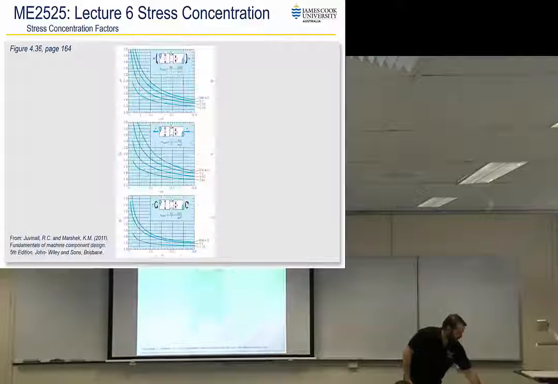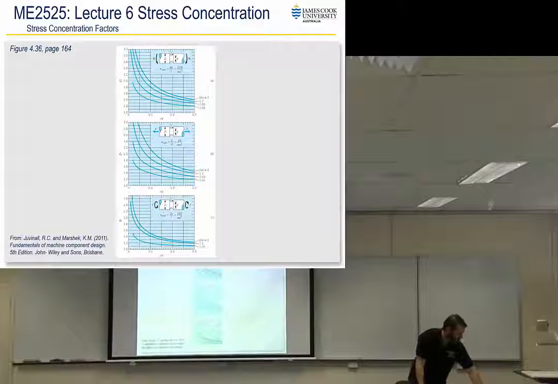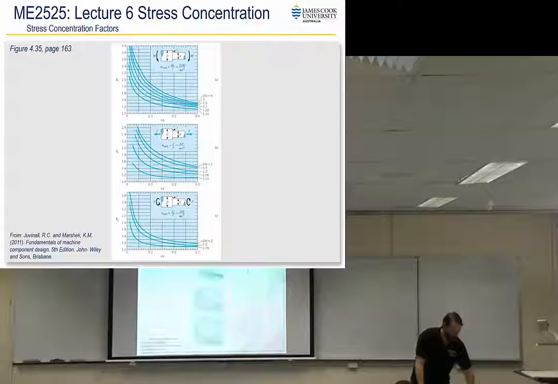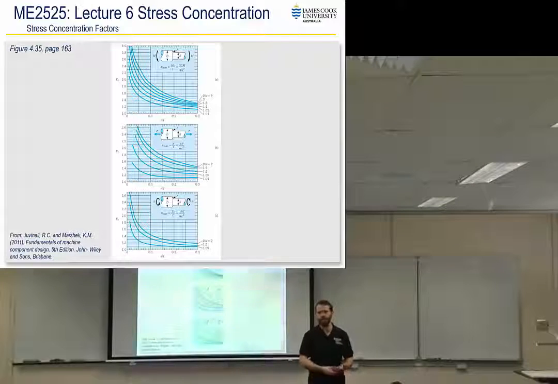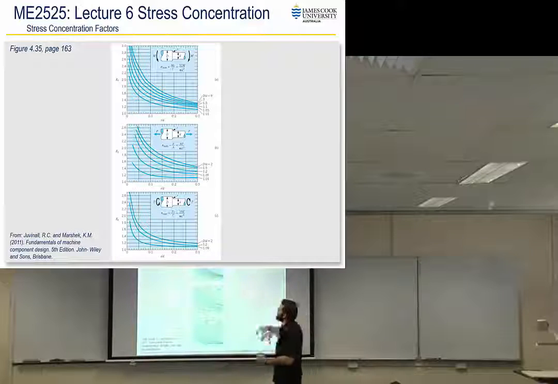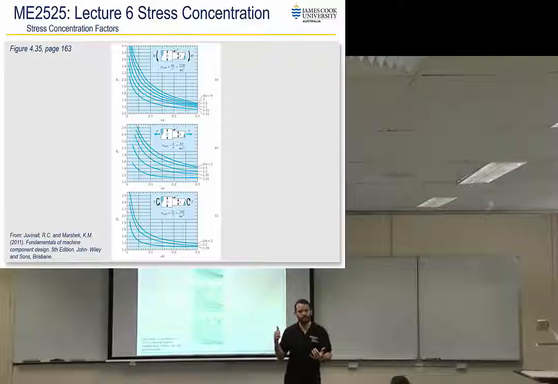Okay, now let's have a quick look at a couple of examples to have a crack at. Let's do this one first. So, let's have a look at how these work. Remember, it's exactly the same as my finite element one that I was talking about. So you've got some geometric quantities, and then the plot uses ratios, so it non-dimensionalises it by using ratios. Otherwise, you'd have to have a different plot for every different size shaft, which would be a real pain.